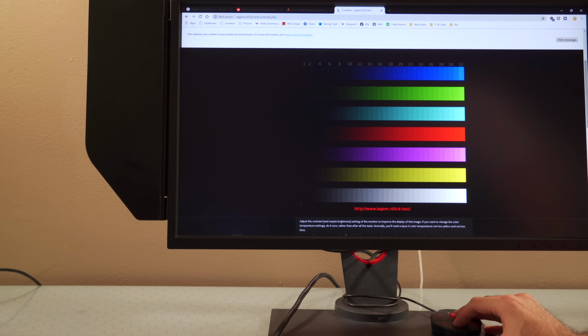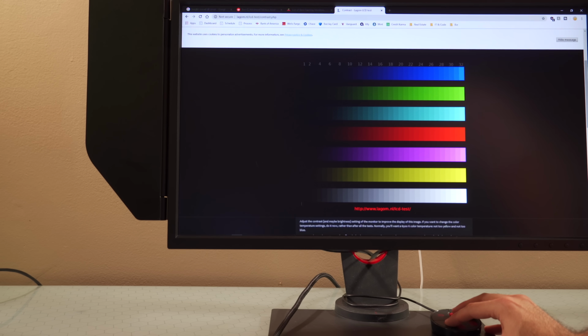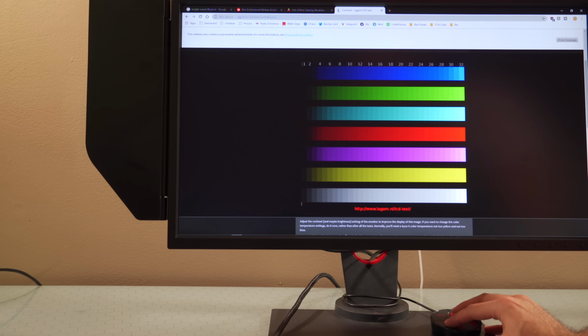And while we're still on the subject of the display, Zowie advertises that the screen's typical brightness is about 400 nits. They lied on that claim though, because I've seen a good amount of tests that show that it's actually 450 nits. It's not often you get an understated figure.